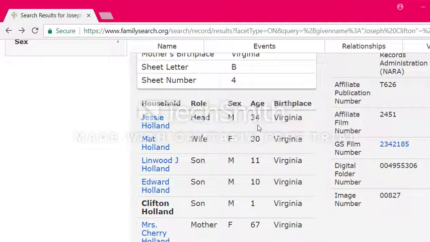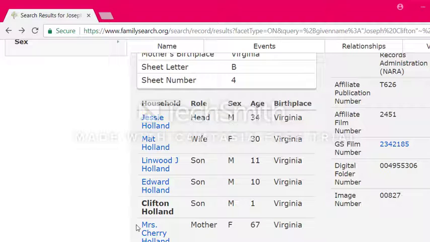And I have another great clue for finding the next generation in his family history. Look down here where it says relation to head of the household, mother. This is Jesse Holland's mother. So I'm going to use these two pieces of information to try and figure out who Jesse Holland's father was.